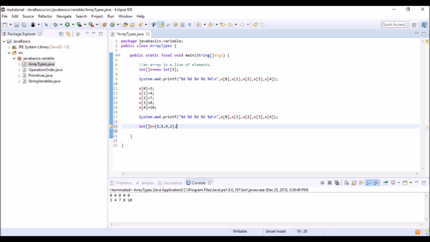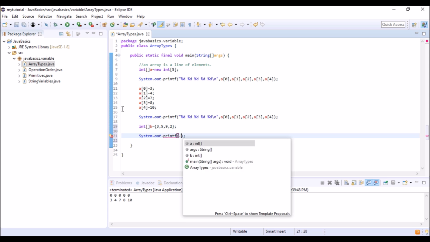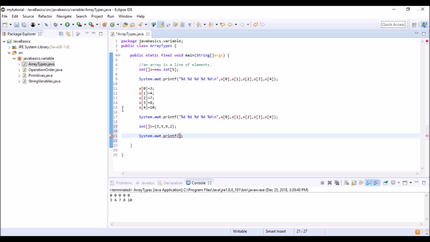Then we can do the same thing here. So we still have to put a space between them.